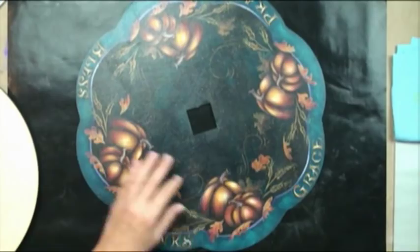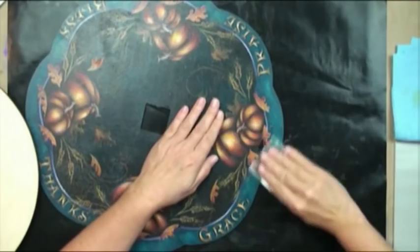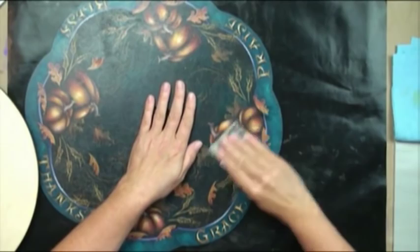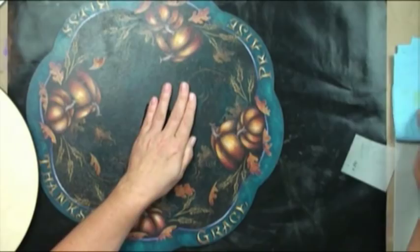I'll choose down over here. I'm going to just take this rough side down with my water. The water is a lubricant. And I'm going to just sand it gently. Now I want to look, see how I have a little bit of color lifting. Okay, I'm going to start being a little more careful. If you have color lifting, I recommend you stop and then go re-varnish and start again. But I know kind of where I can push the envelope, if you will.